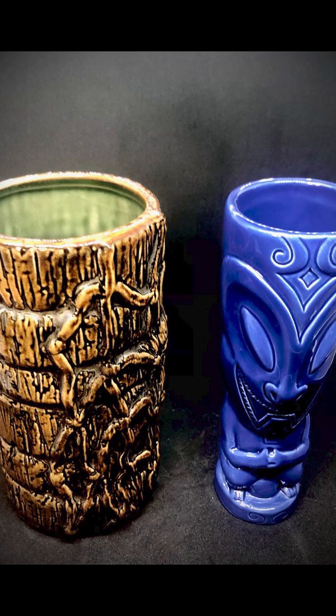We love to use Tiki mugs for drinks that we can make proportionally without a recipe that are easy, such as dark and stormies with ginger beer. So really anything with ginger beer or sodas or a lot of juice and a lot of ice, we will use the Tiki mugs for. But for the most part, we actually don't use these unless it's a party and we have batch drinks.